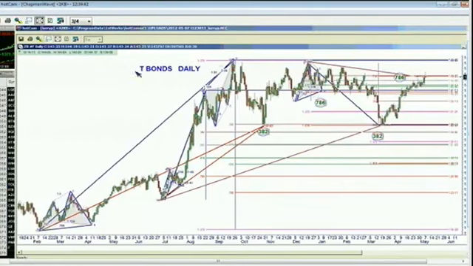And what Larry shows here on the T-bond daily is that the rally from the 0.38 low of 135.20 back in March has gone to the 0.76 level. It's kind of stalled there. And what's really important, just look, I love this because when I show my chart, I'm absolutely sure that Larry's looking at it and saying, oh, there's the Gartley, there's a butterfly, whatever it is, because he does this so often.